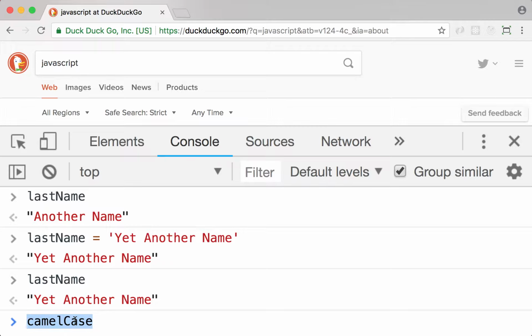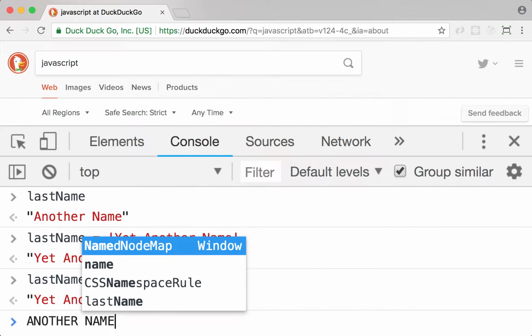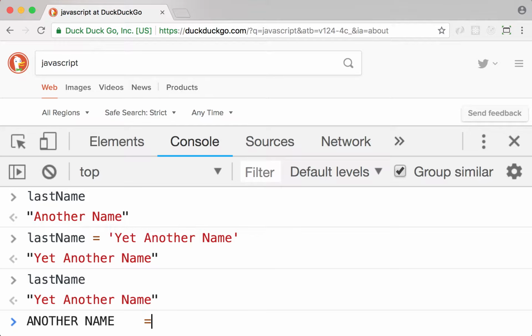So for example, if you have different words like, I don't know, another name, like so, you have two words, right? When I want to make a variable name, my convention for naming the variable, I would use another, and then since I have another word, name, I capitalize the first letter and say like so. So this is called the camel case naming convention. All right, so another name becomes like that.